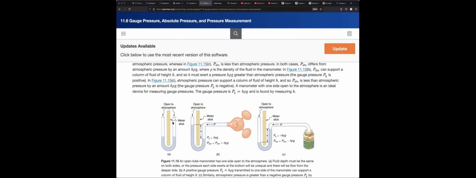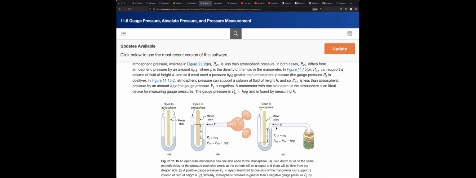So you bend this tube like this, and then you connect one side of the tube to the thing that you want to measure the pressure of. So you're measuring the pressure in a balloon that's been blown up. It's got a high pressure in the balloon, and that high pressure pushes on this liquid, and it lowers the right side, which raises the left side, right? And the difference in height can be used to calculate the pressure, right? You can measure the absolute pressure by taking the atmospheric pressure and adding this height times rho times gravity. Or you can just measure the gauge pressure by taking this height and multiplying it by rho times gravity. So it can also measure absolute or gauge pressure, but only if you know the atmospheric pressure.